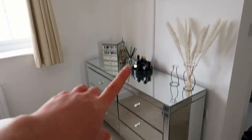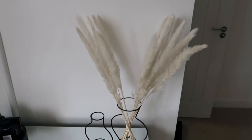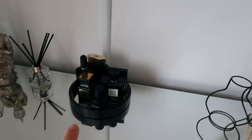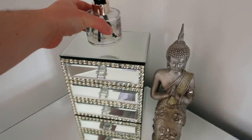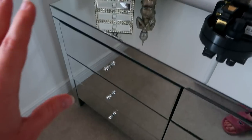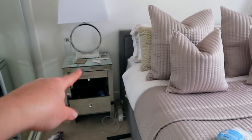This space is screaming for something to go there but I just don't know what yet. I can update you on our chest of drawers — we finally put the trunk in, which has made this section look so much cleaner. It goes up to our TV which is angled down, then I've got my two silhouette vases and some pampas here, and a candle coming in the post. Our perfumes — mine and Andy's — are mostly Tom Ford which are unisex, so I leave them out there. There's our little jewelry case with Andy's cufflinks and my nice jewelry, my little Buddha which looks beautiful, and our chest of drawers. I absolutely love this setup.